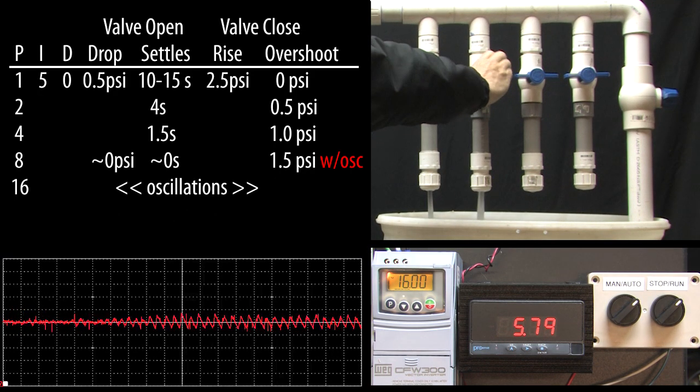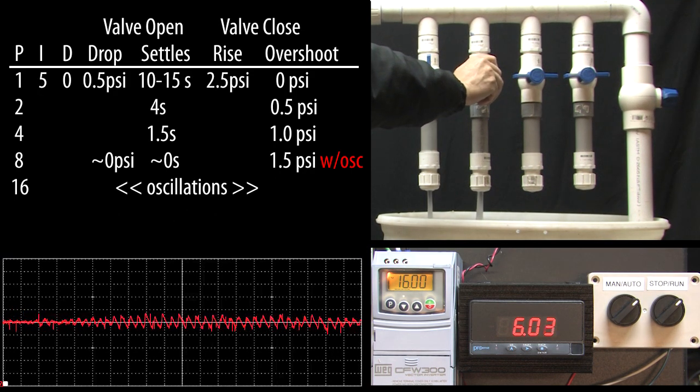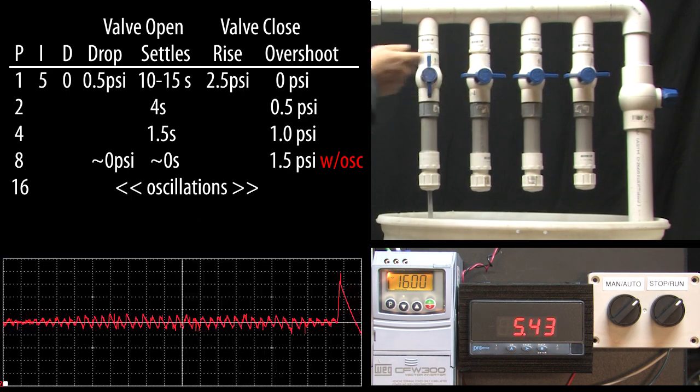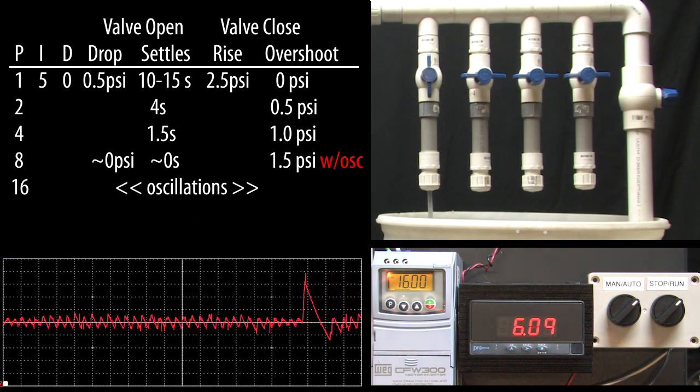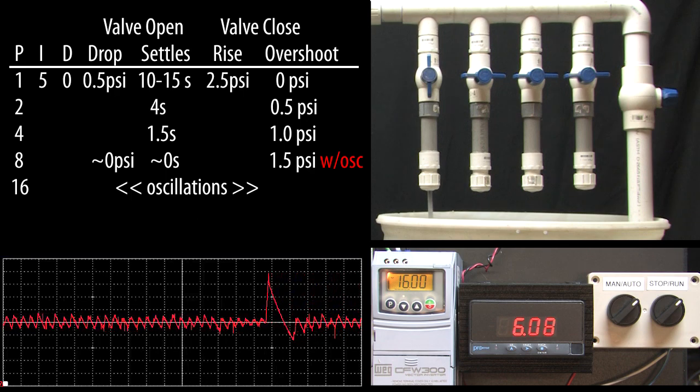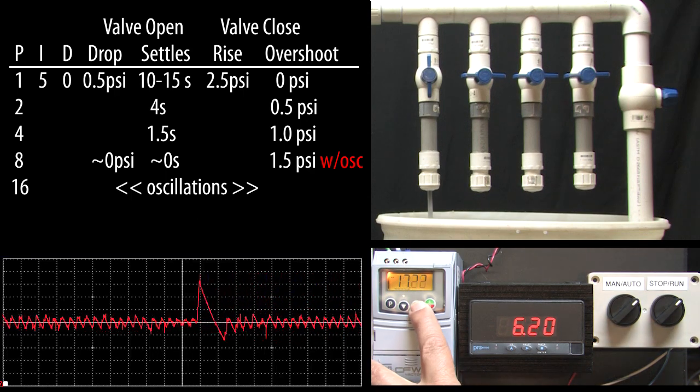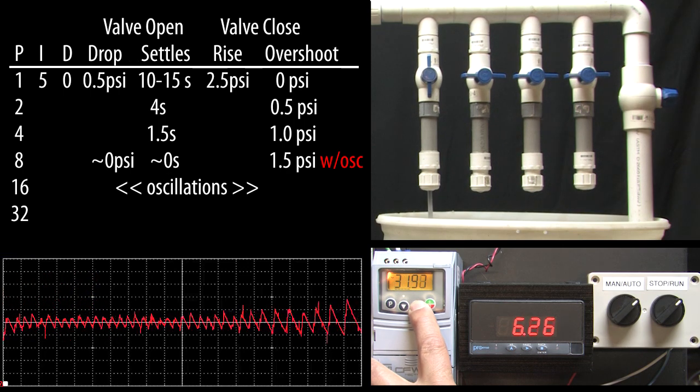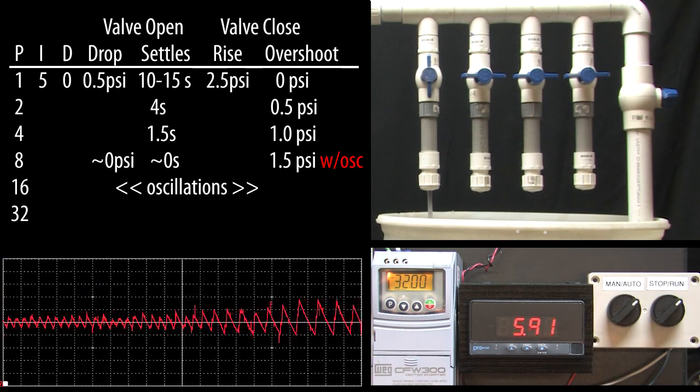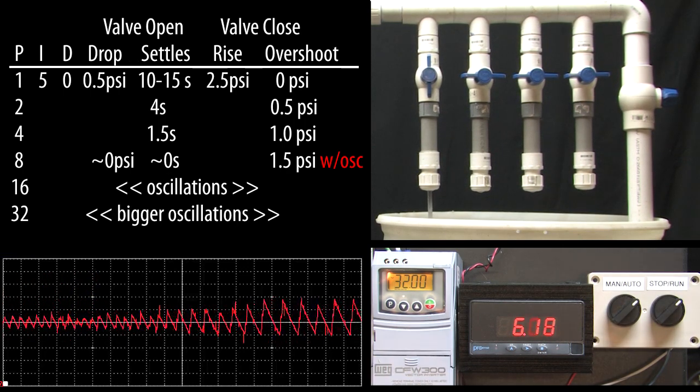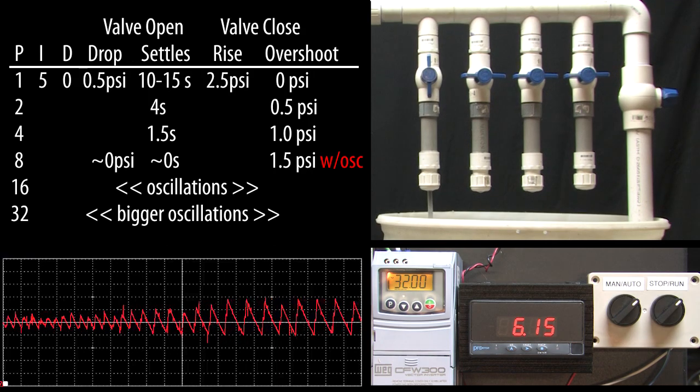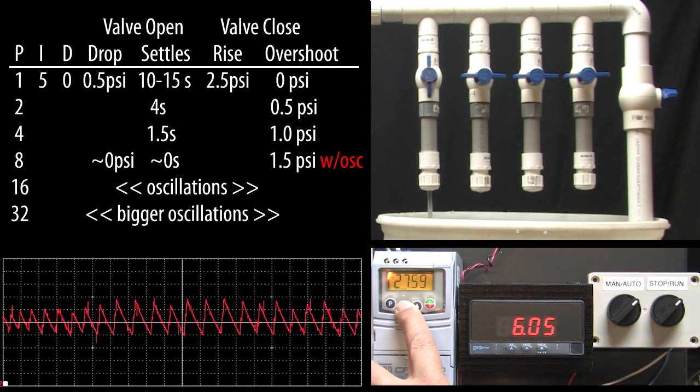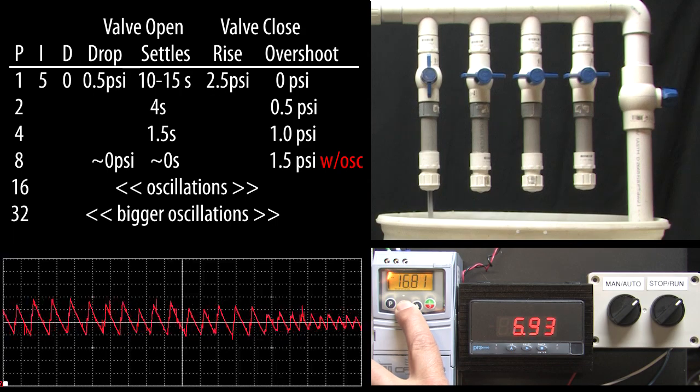If I open a valve you can't even see the pressure change because the oscillations are so bad and when I close the valve we see the expected response. This system is on the verge of falling apart. So, just for fun, let's push it even harder and double the gain again. If I turn up the sound you can even hear the water pulsating. OK, enough of that. I'm going to turn the gain back down to something stable like a 2 before something breaks.